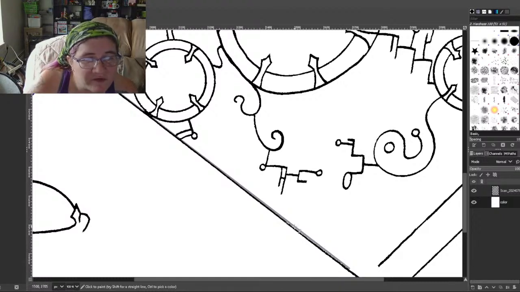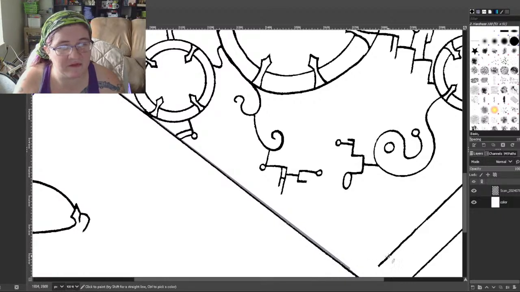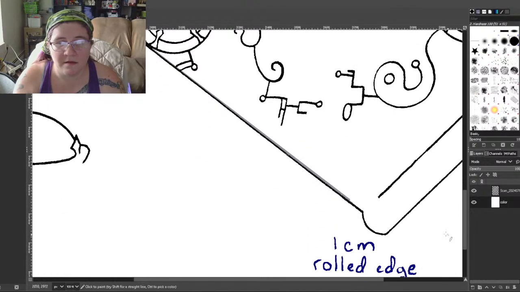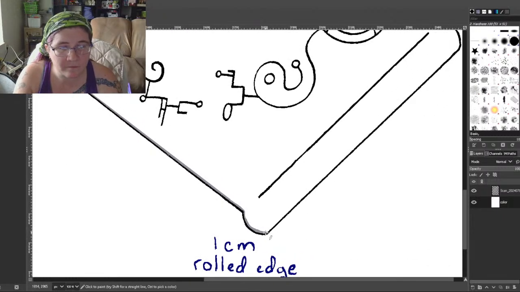And even though it follows the black line quite a bit, it will still color everything in the vicinity as long as it's one continuous line.